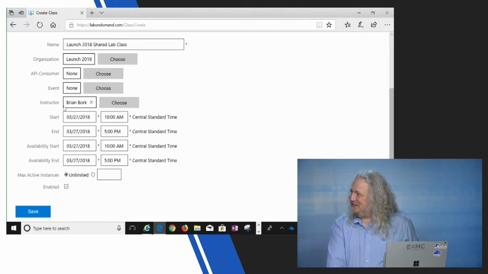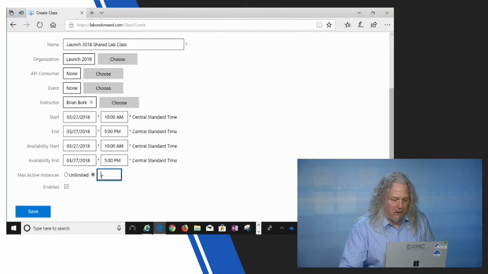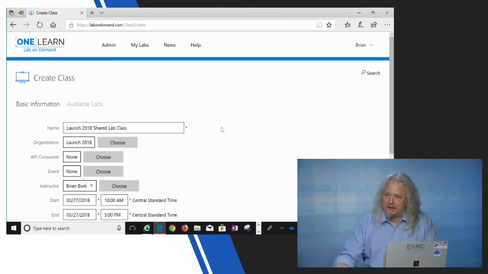And we've talked to the dev team, and we wanted to get that removed, but it is necessary for certain events to have that in place. So that's the reason why it's there. But we normally set this for a very small number because we only have a few people going in. So that's actually the setup of the class.